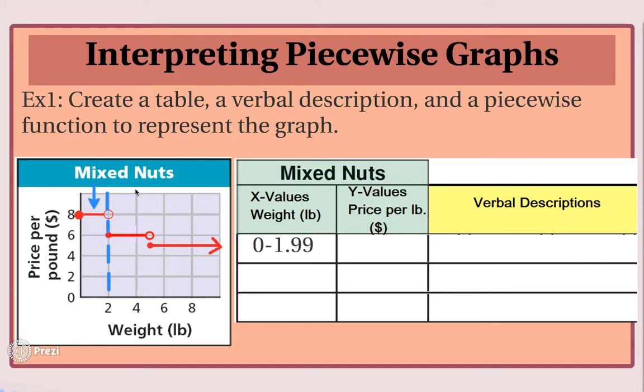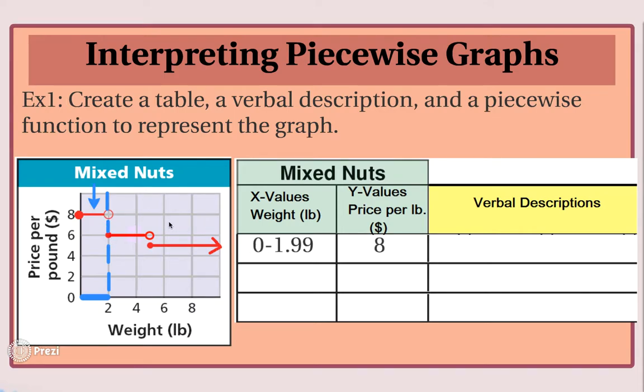So on our first section of our graph, the x values go from 0 to 1.99. And technically, you could say 1.99999. Now, let's talk about why it does not equal 2. If we look at our first interval, the reason why it doesn't equal 2 is this first section has an open bubble sitting on 2 on the x-axis. So that means it cannot equal 2. It gets really close to 2, but it never touches it. So those are the x values for that section.